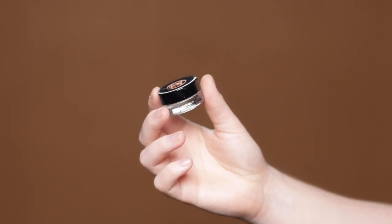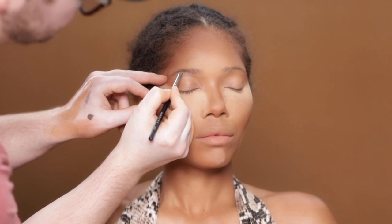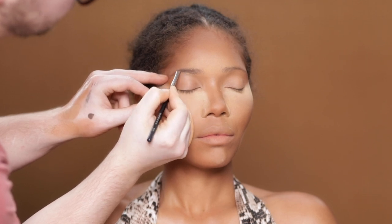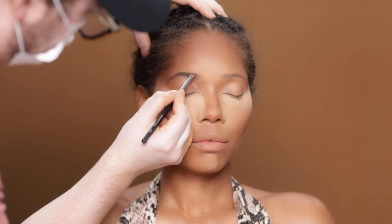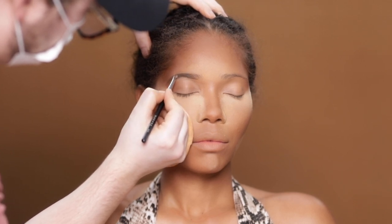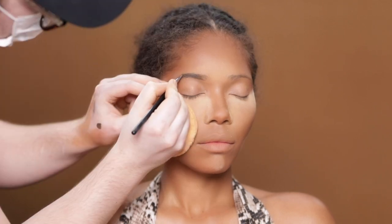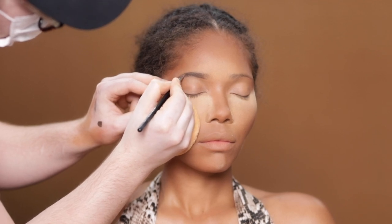Moving on to the eyebrows, I'm going in with a brow pomade in shade dark brown from Anastasia Beverly Hills, and I'm slowly gonna build up this brow. I've never been one who's too fond of really harsh eyebrows, so I'm taking my time with building this product up into my desired shape and fullness. And this is another time the powder puff really becomes handy. It's my best friend for times like these where I need to have my hand rest on the face, but without wrecking everything we just worked so hard to achieve.